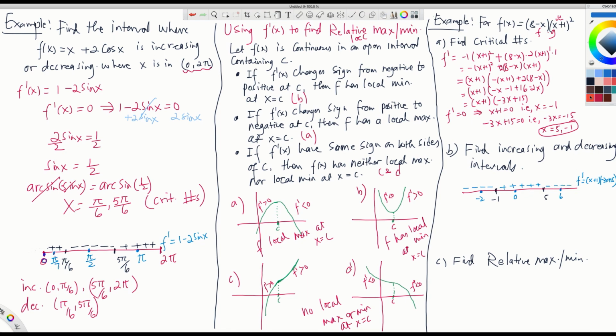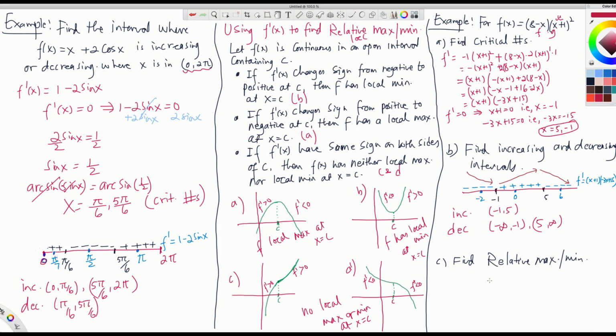So what do you think about the increasing and decreasing pattern here? I see this is decreasing, this is increasing, and this is decreasing in these pieces, right? So you can denote it like that. You can say it is increasing in the interval negative 1 through 5, and decreasing in two intervals. What are the intervals? Negative infinity to negative 1. Left of negative 1, it is negative, negative, negative, so it is decreasing. Another interval is 5 through positive infinity. That is also a decreasing interval.